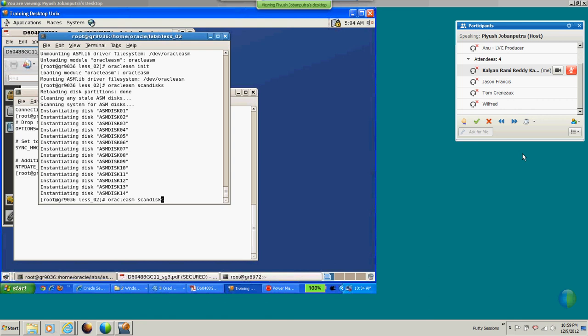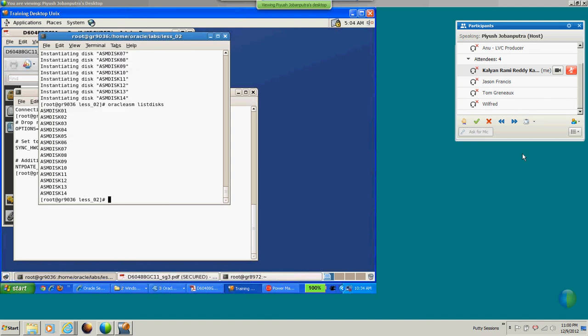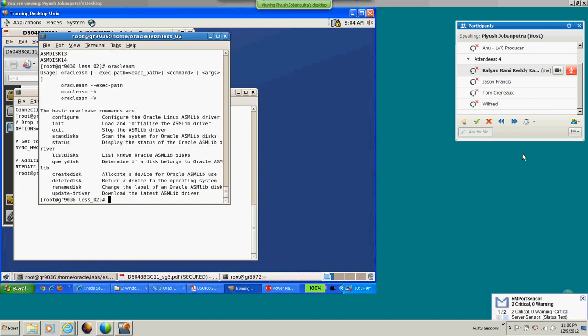Okay. And the last is listdisks. And if you want to see the list of commands, you just type oracleasm and you'll get all the commands which you can run.